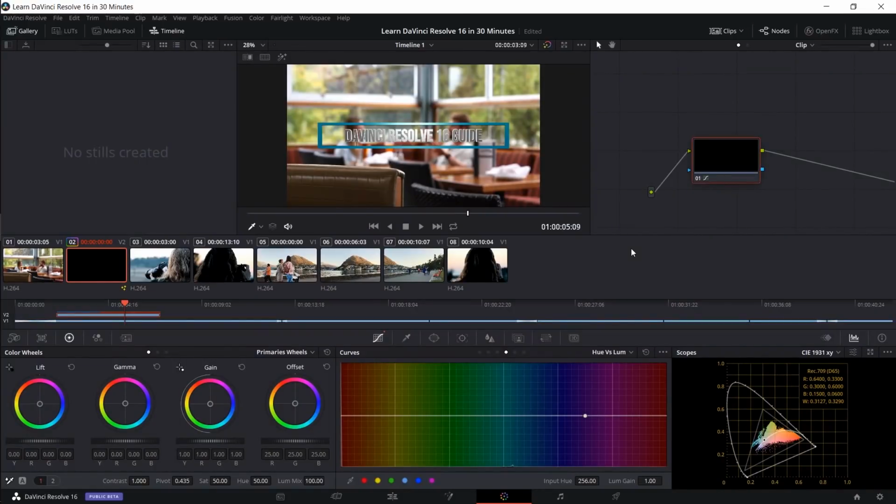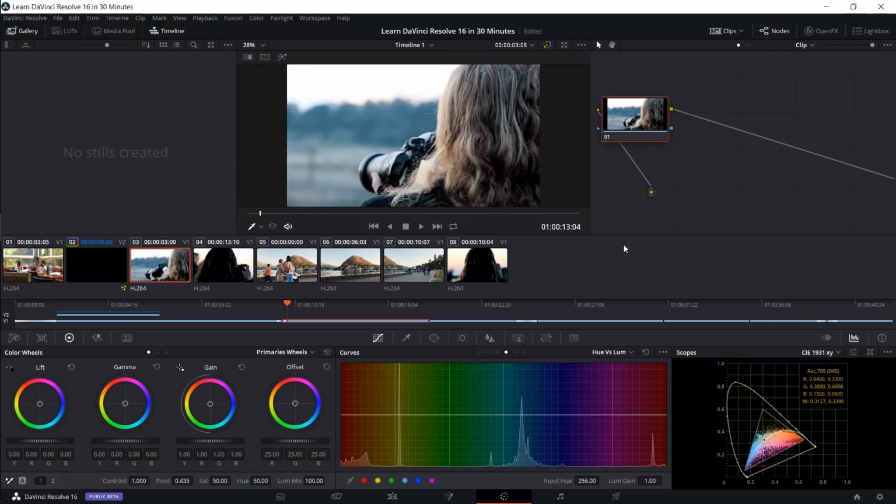Okay, so just really quickly as well with the color tab. The color tab is where you can color grade your video. So you can either try to target areas of your video by qualifying them. You can use 3D power windows so that only a corner or a section of your video will receive any color changes, or you can apply a lookup table to an entire video clip in order to change its look. So the idea here is that there's a lot of tools that you can use for controlling the look of your video and tools for targeting which areas you want to change.